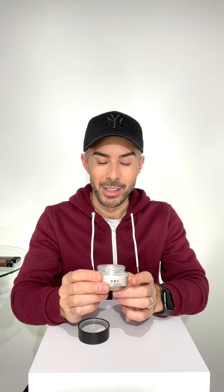First of all, the scent. Generally I don't really like skincare that's overly fragranced, but this one just smells so clean — probably the best way to describe it. It's slightly floral, but just really clean. It's made in France as well, and when it comes to skincare, the French have it down.